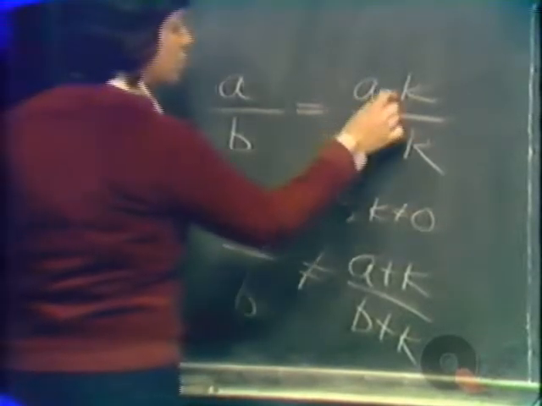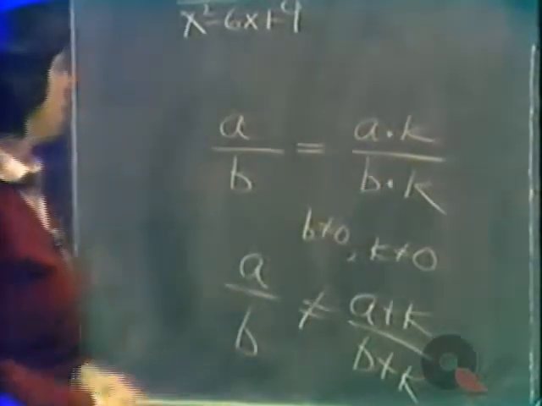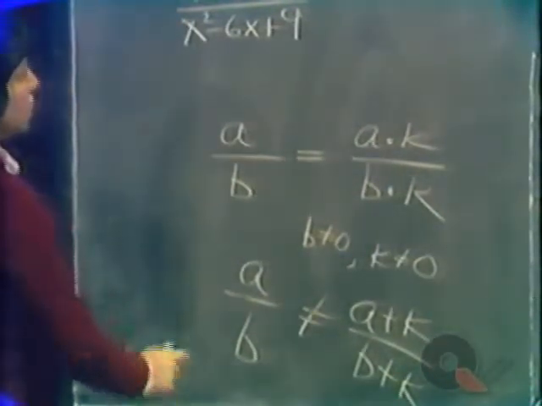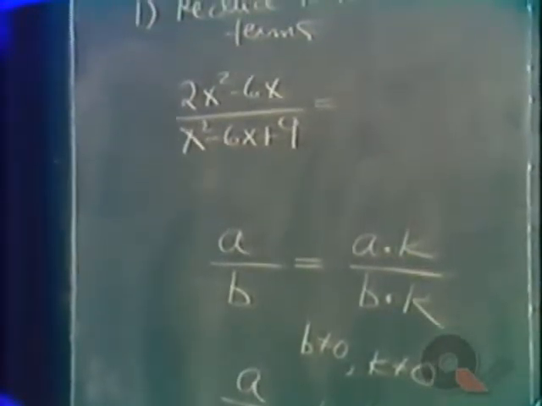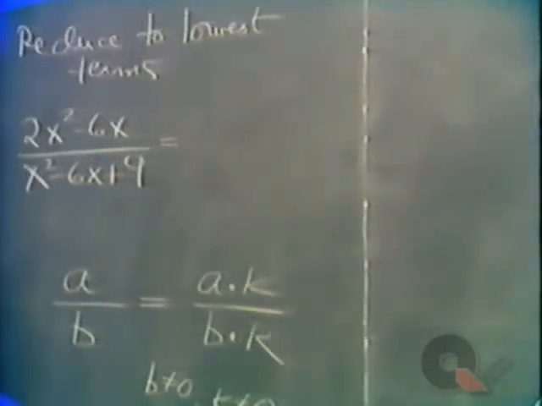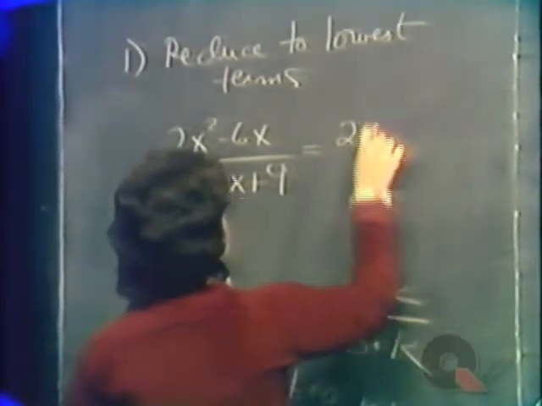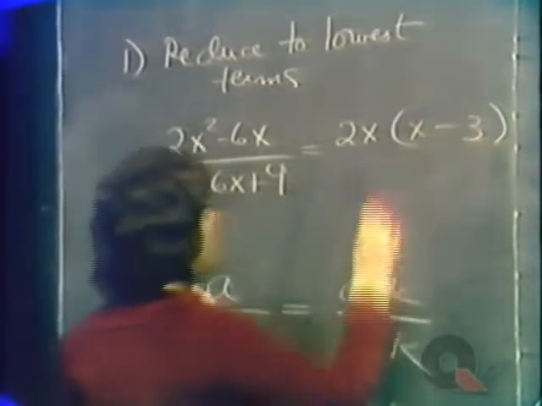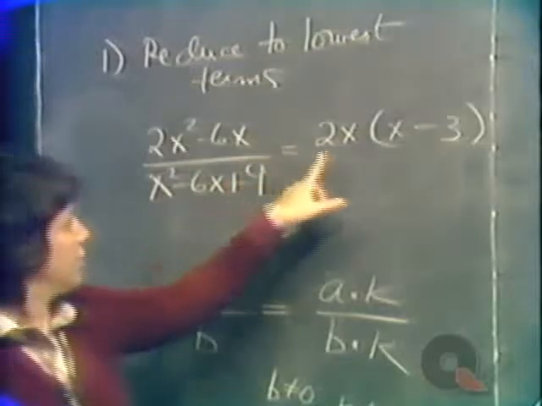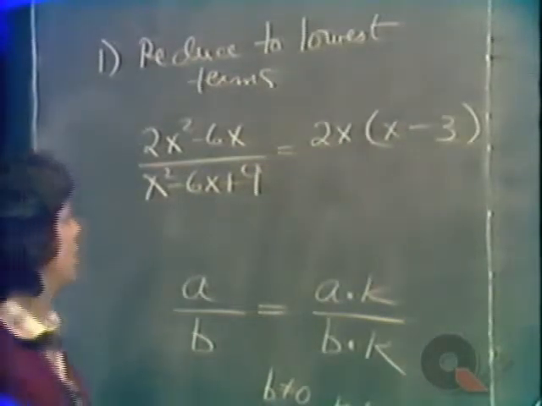Okay, so we must first get everything joined by multiplication, that is, factors. Canceling is a type of division, so first we have to have things joined by multiplication. So the idea is to factor completely the numerator and the denominator. In the numerator, we notice that there is a common factor to these two terms, namely 2x. We can pull out a 2x, leaving us with x minus 3. This gives us 2x squared minus 6x when we multiply by the distributive law to check.